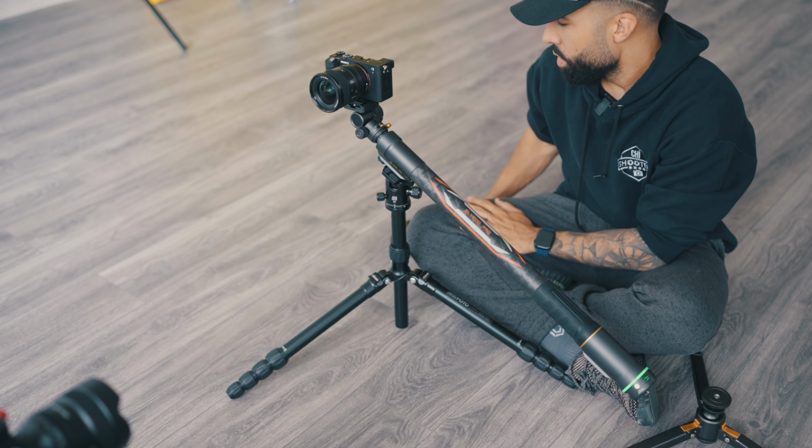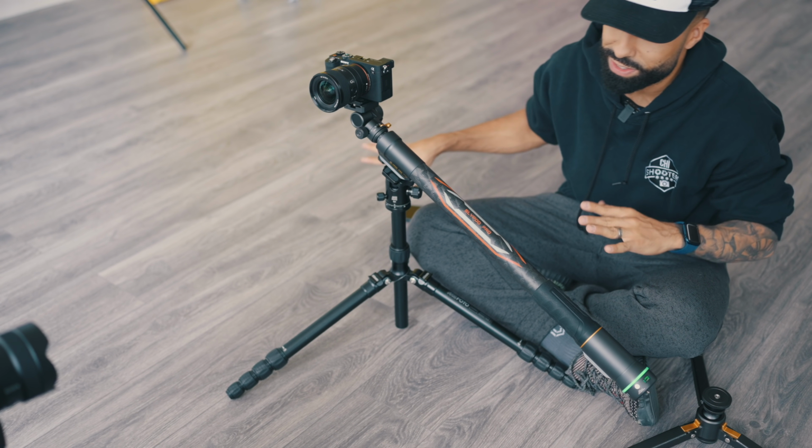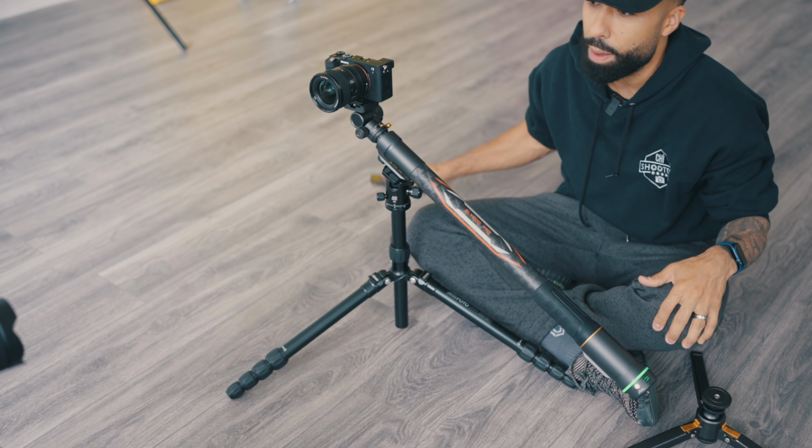For what you're getting, portability, you can get some really creative shots with this thing. I just hope that they could maintain that Bluetooth connection when the phone falls asleep. That's literally like the main thing. The noise I can get over. I just wish it could be easier to use with the app because of that.